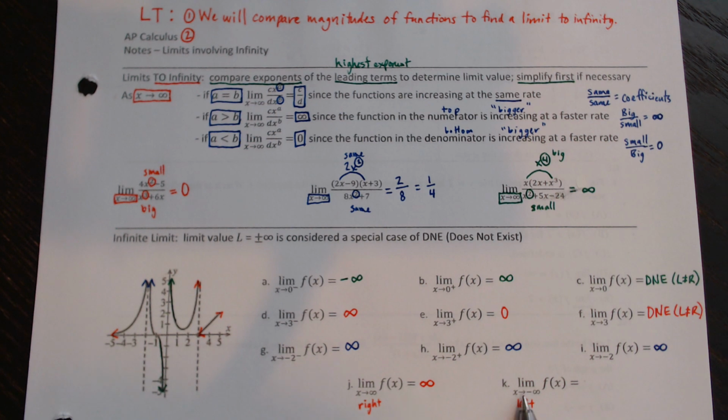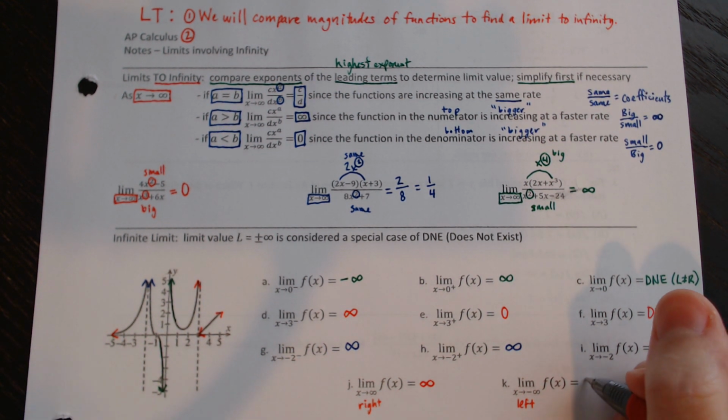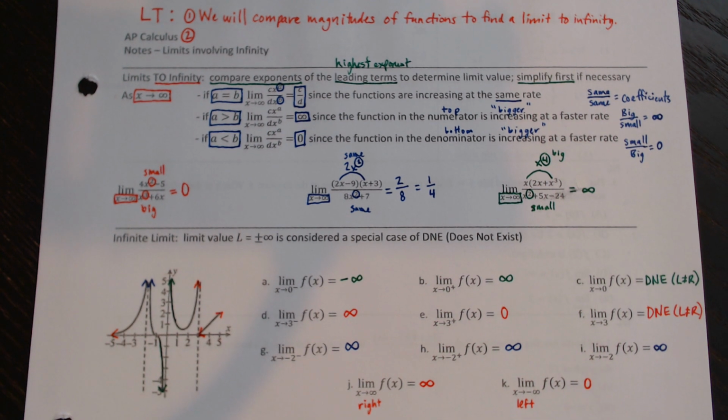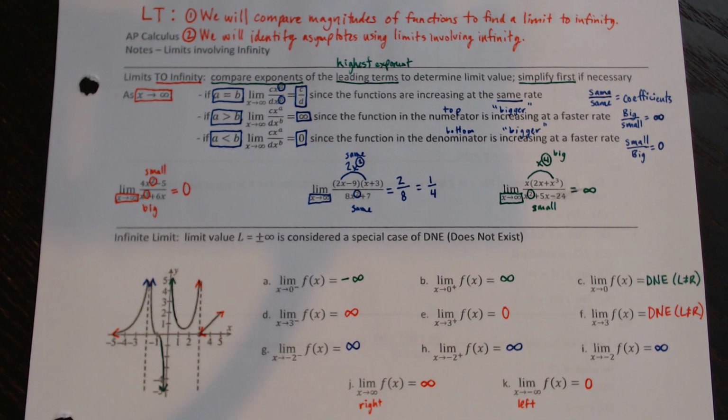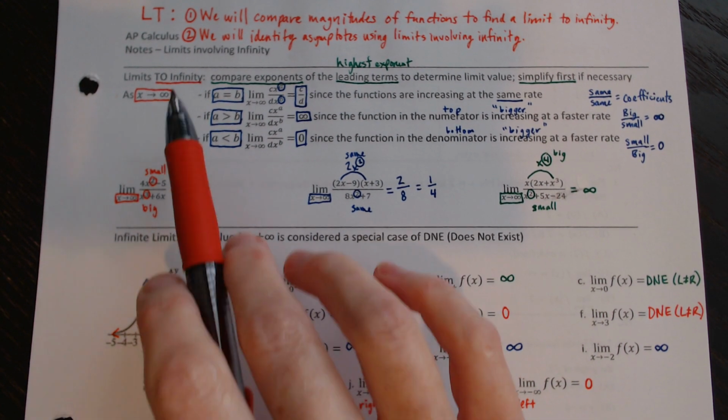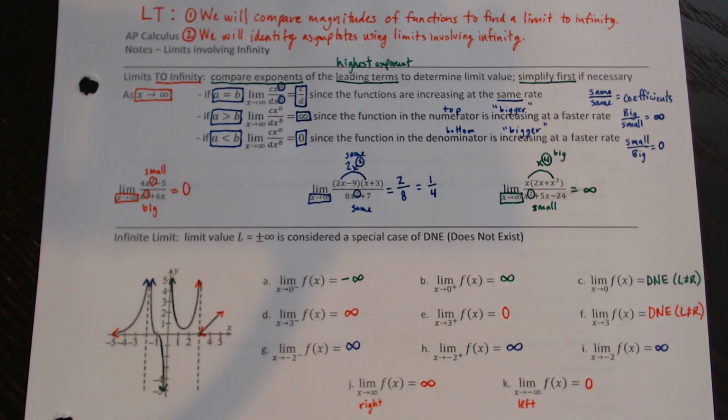In our last question, we're asked, what is the graph doing as x approaches negative infinity, or all the way to the left, so if it kept going and going. So if you look at that, it appears to flatten out here on the x-axis. We're not sure that there's an asymptote there, but I think it's pretty safe to say we're approaching a y value of 0. That last example is a good illustration about how infinite limits can help us find asymptotes, and that is our second learning target, which we'll go ahead and tackle in class together.